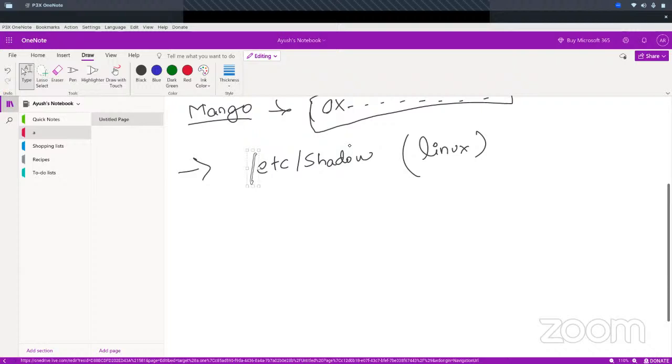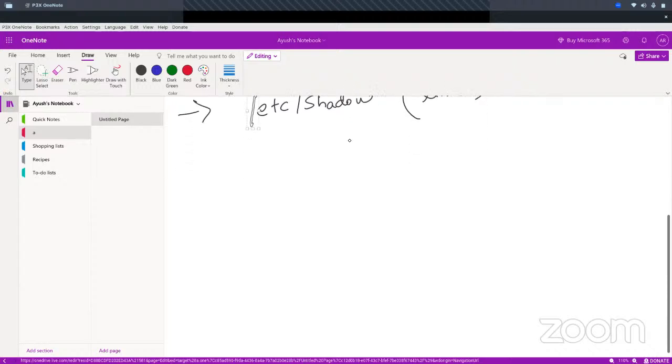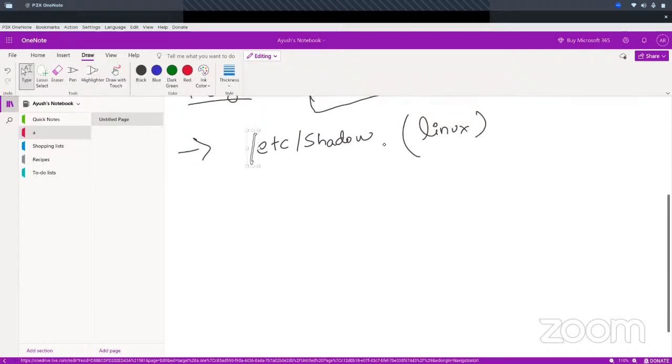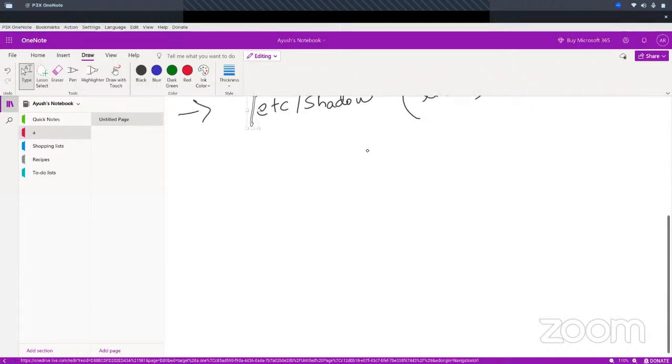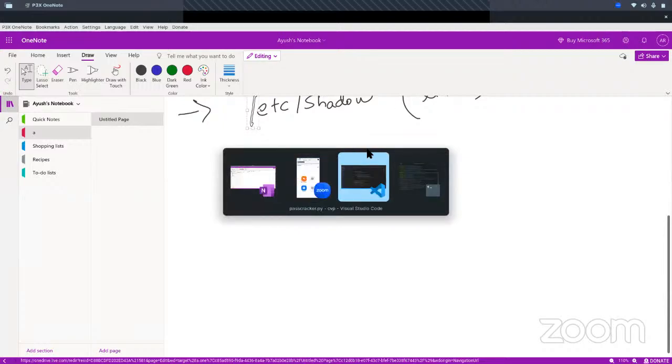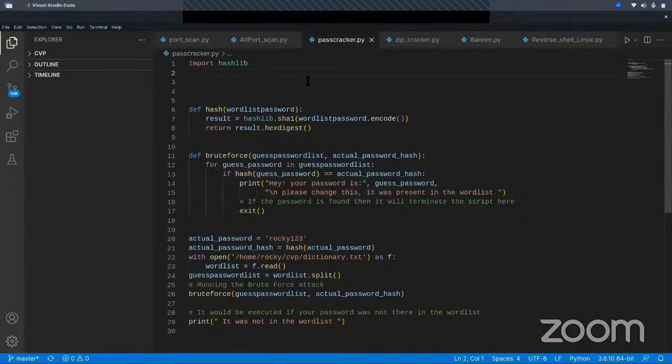So now it's time that we move to the code, to see how we will crack that hash. Okay, let me break down the hash code. Please wait a minute. My screen is visible.